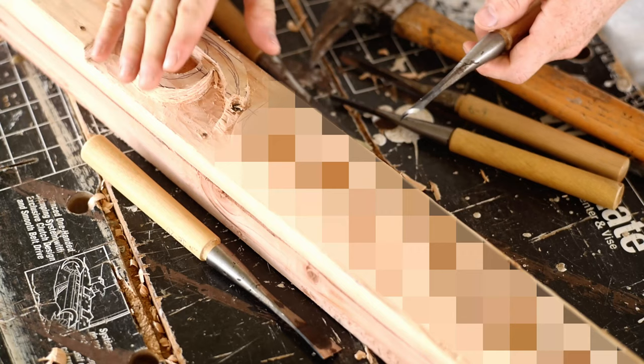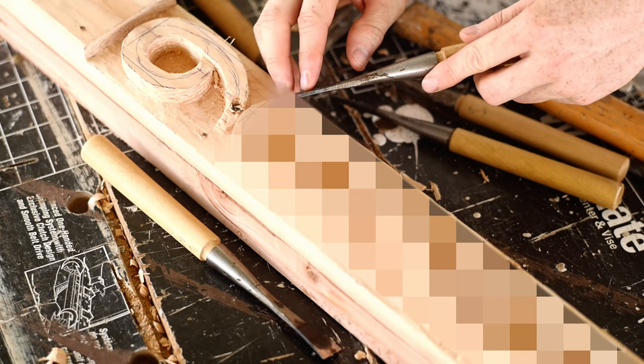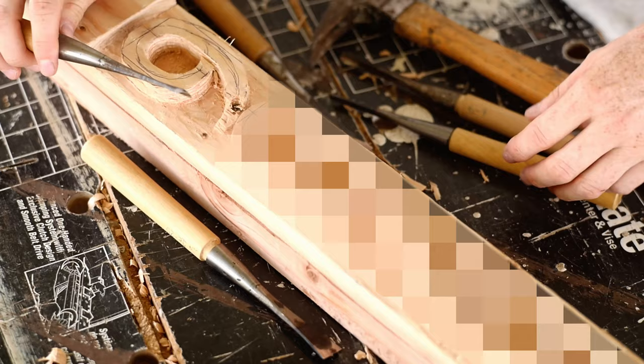It's important to be cognizant of the grain direction. You don't want to have it chipping out. So for example, when I round it over, I'm going to go in this direction. It's kind of like cat fur. If I go in that direction, then it tears out the fibers.